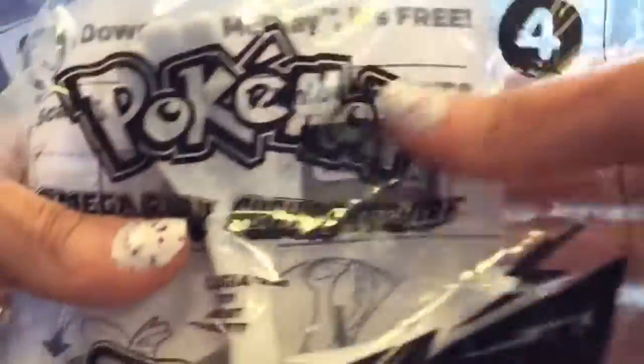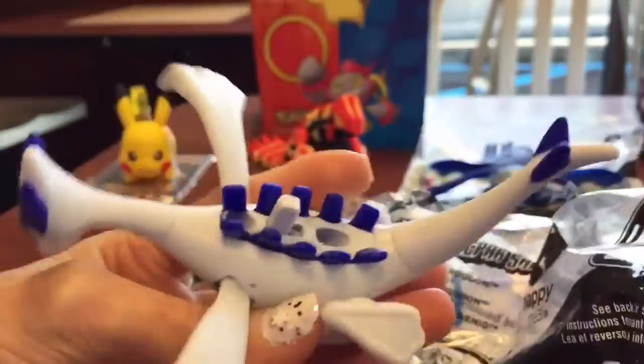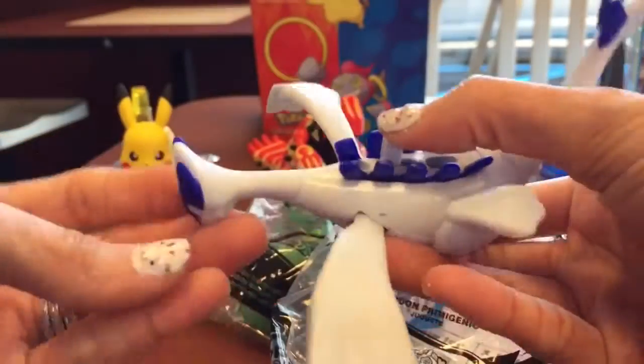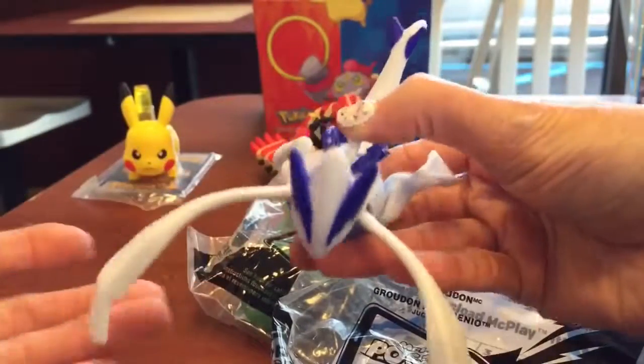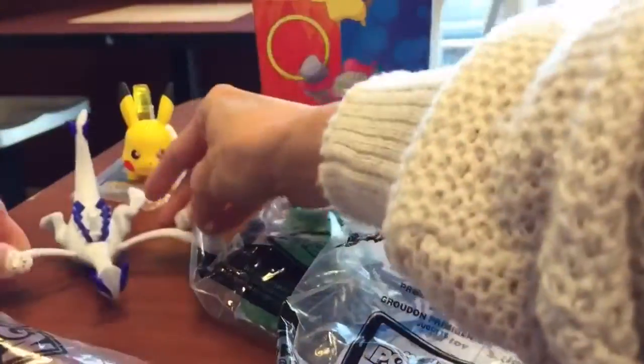Okay, number four up we have Lugia. Alright. Ooh, I like this one. Alright, so let's see. Push this button here. Let's push the button. Or pull it. Oh, yes, so pull it back. Woo! This is so cool. It's like flying. I like that one.